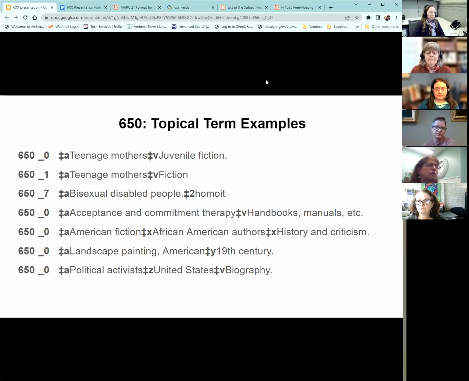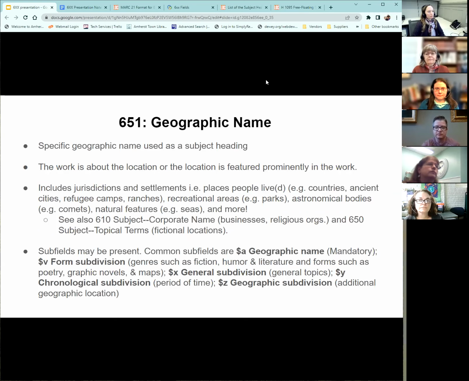And then history and criticism is more specific than that. Landscape painting, American, has a date subdivision of 19th century. And the political activist heading has a geographic subdivision, United States, and further subdivided by form, biography. So those are some examples.